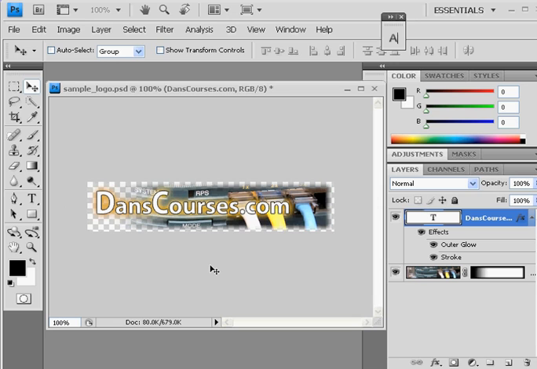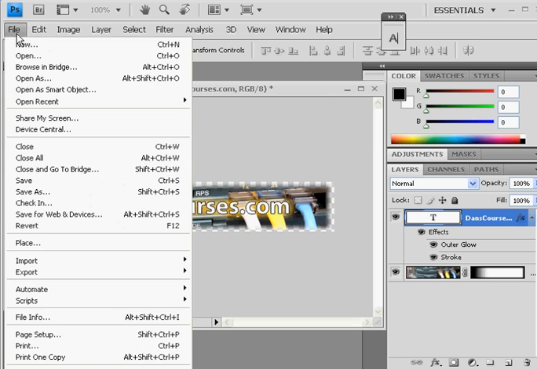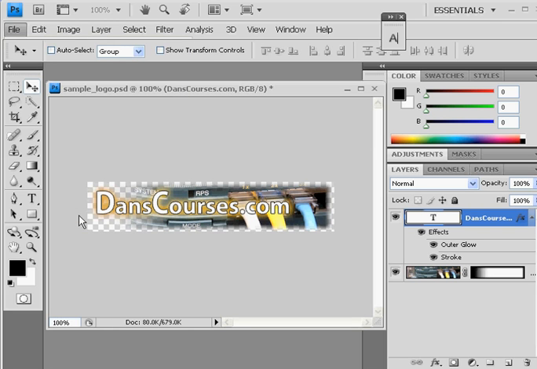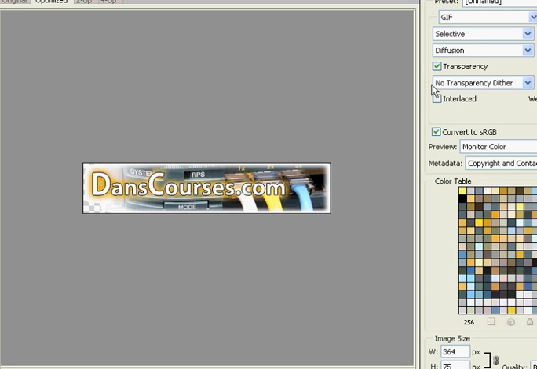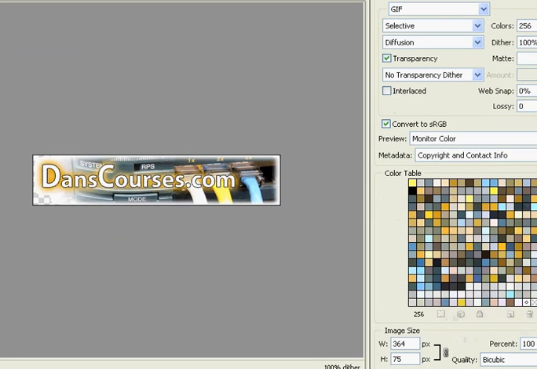So last but not least, File. This time, instead of saying Save As, I'm going to go Save for Web and Devices. It's a big window here. See if I can make this smaller. I can't. Shoot. All right, Save for Web and Devices. Over here, I'm going to change it to a JPEG.